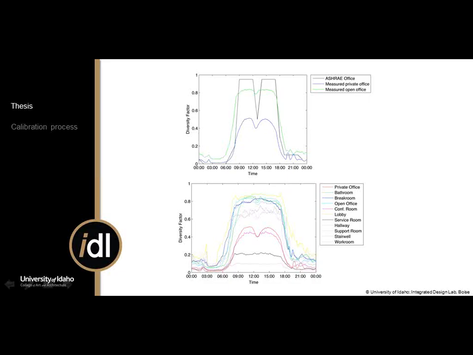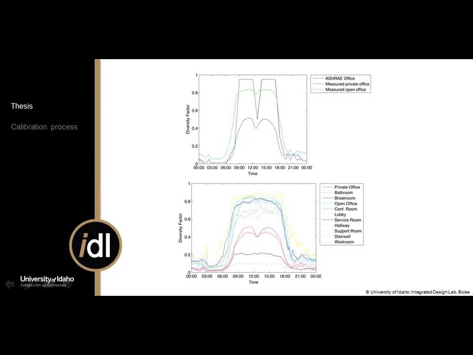So I broke it down into space types. I individually determined the space type where the sensor was, and created these profiles, like down here, all the different space types. This red one is the private offices, and it's fairly lower than the other ones where more people are there frequently, like more common areas like open office, lobbies, bathrooms, and stuff like that.